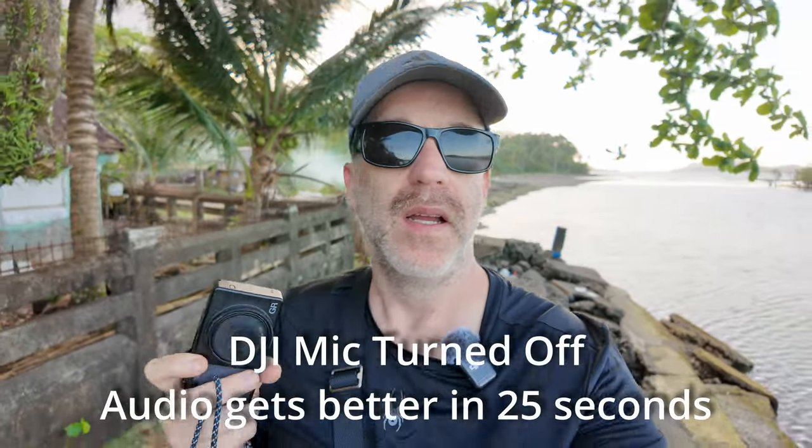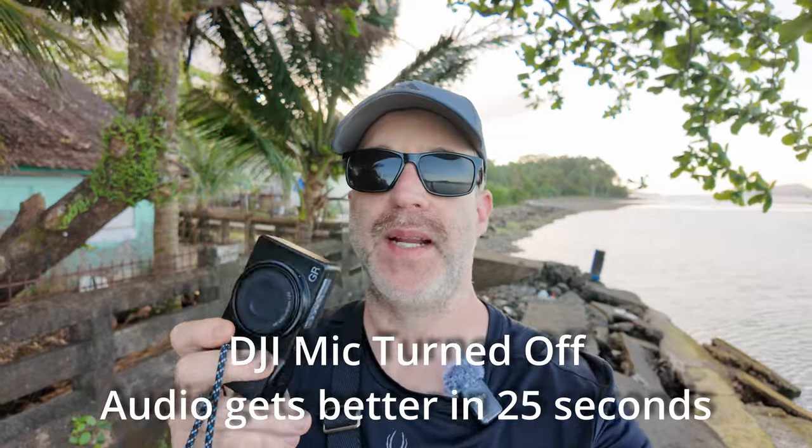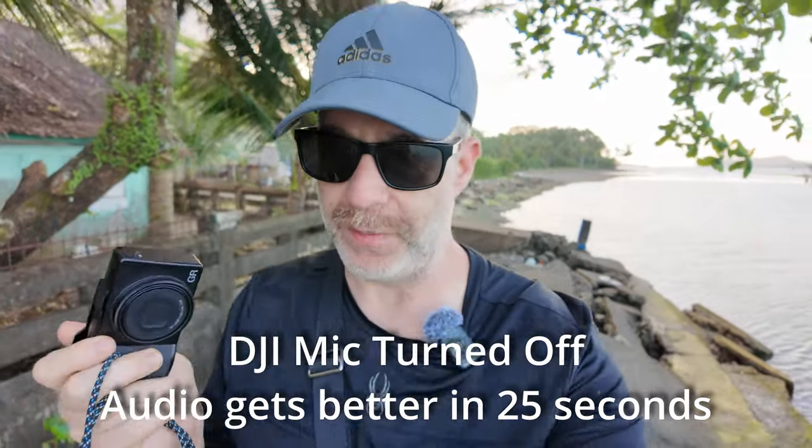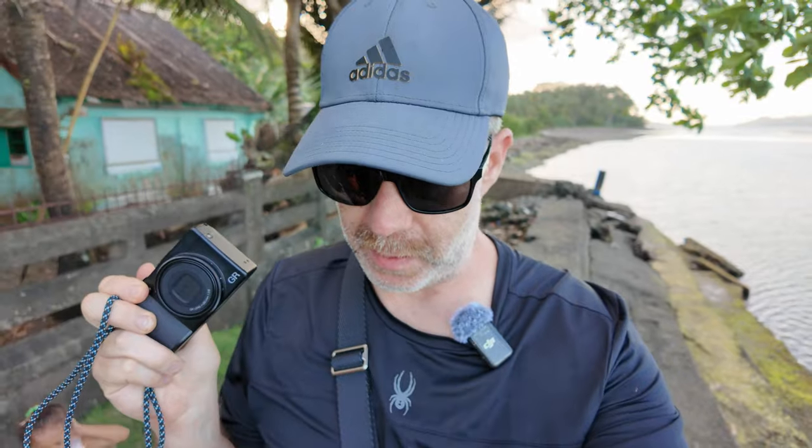I wanted to talk a little bit about the Ricoh GR3X today, and specifically using this for street photography. One thing I really like to shoot on this is the high contrast black and white. I just love the way it looks. But I'm going to give you a quick pro tip, and that is shoot RAW plus JPEG, because the high contrast black and white is going to lose a lot of information. And if you don't get the highlights and shadows right, especially the shadows, that information is going to be lost.